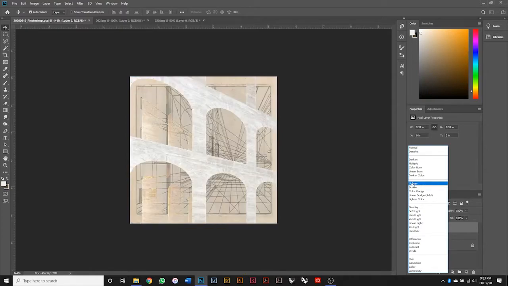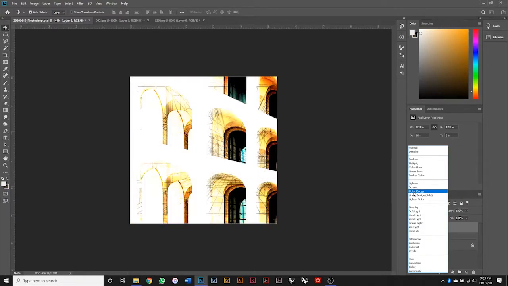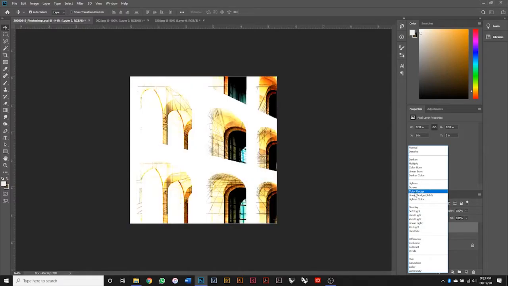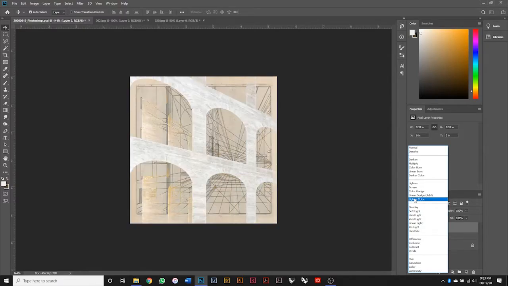You also have a selection of layer modes which deal with lightening. So areas of the blending layer which are darker than the base layer are not revealed. Areas that are lighter in the blending layer are revealed. And you have a similar set of layer modes here that deal with varying degrees of lightness coming through in the top layer.